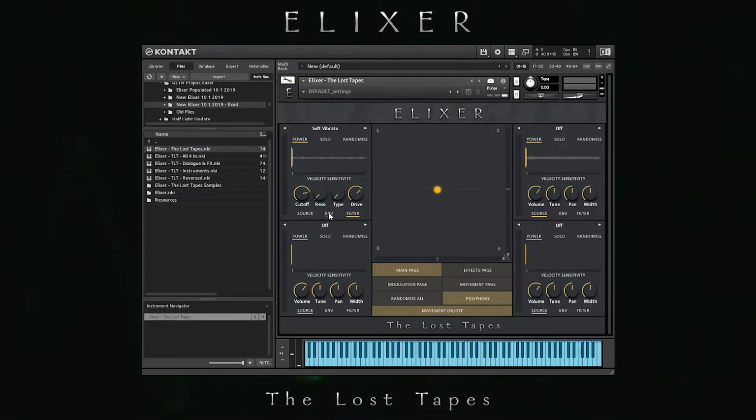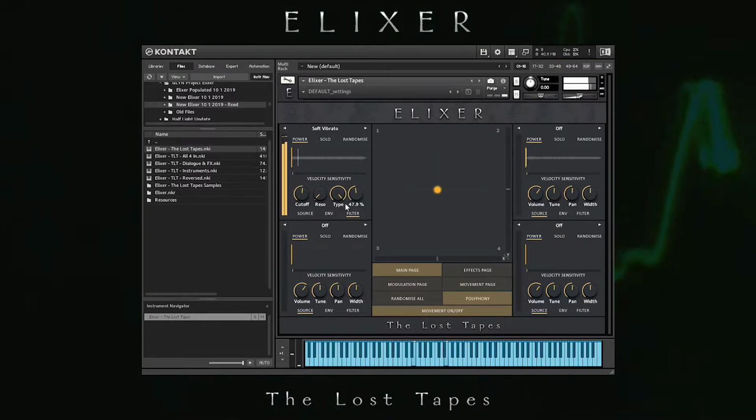Next section after the envelope is the filter section. It's got quite a few filter types that you can choose from. Low pass 2, low pass 4, band pass 2, band pass 4, high pass 2, high pass 4, phaser, notch, formant, and vowel.